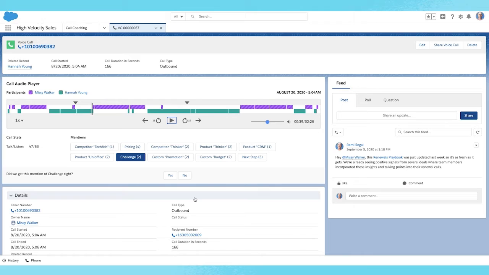After listening to this moment, we understand that Hannah needs to speak with her boss about the latest renewal quote, and she hasn't been able to reach a decision yet. This challenge was detected automatically, identifying a third-party authority issue. I can see the custom keyword promotion was also detected in the same conversation, and I decided to quickly listen to it.